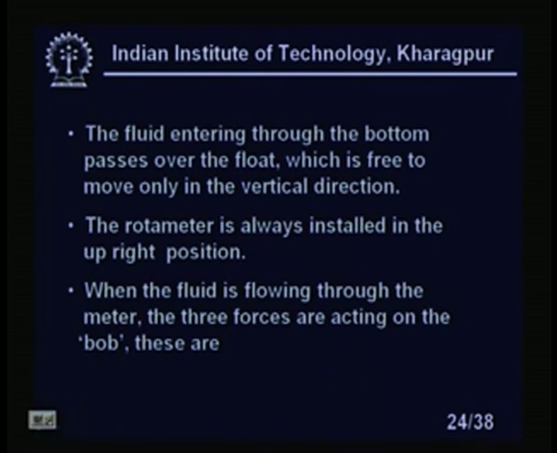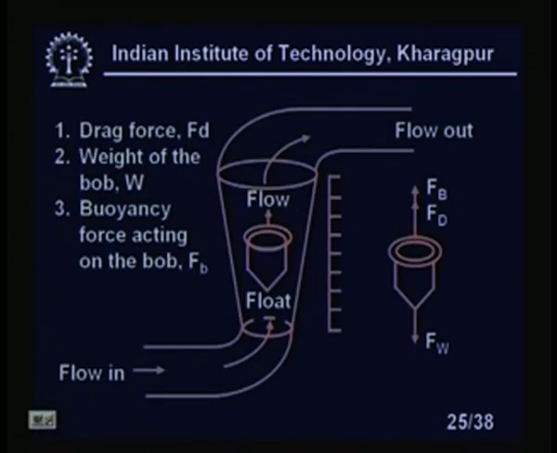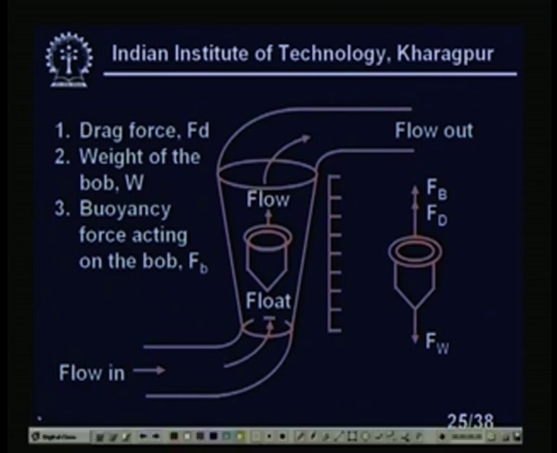Let us look at the rotameter now. You see, this is our rotameter. The liquid is flowing through in these directions and flowing out in these directions. So, it is to be always installed in the vertical direction, right. There is a graduated scale. Every rotameter is accompanied by a graduated scale.